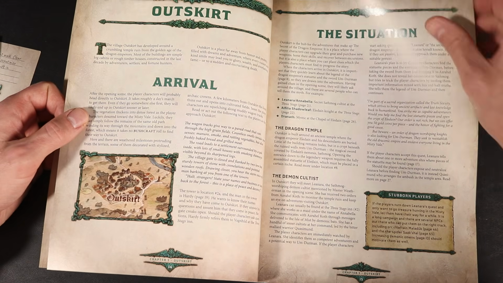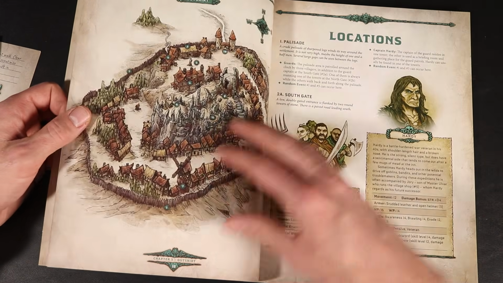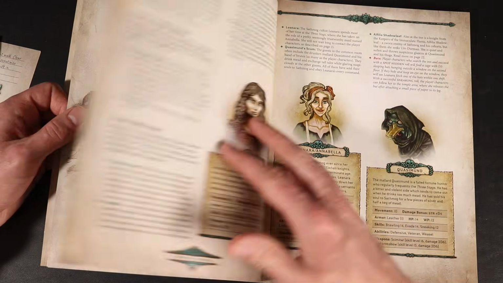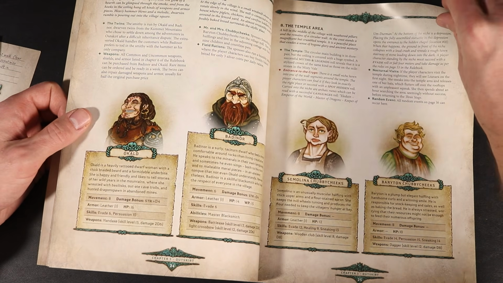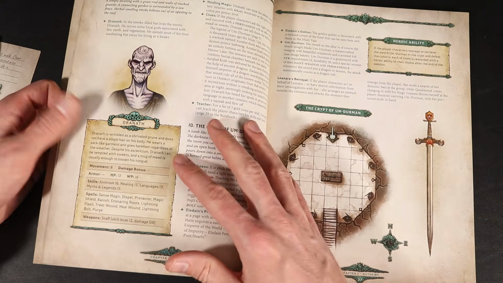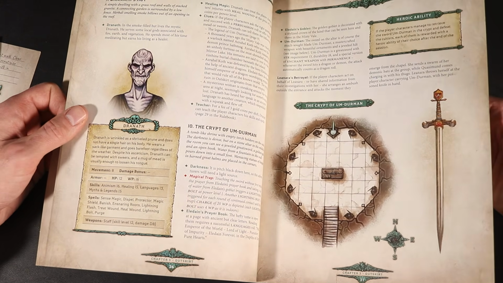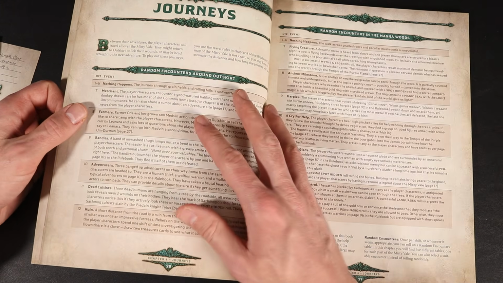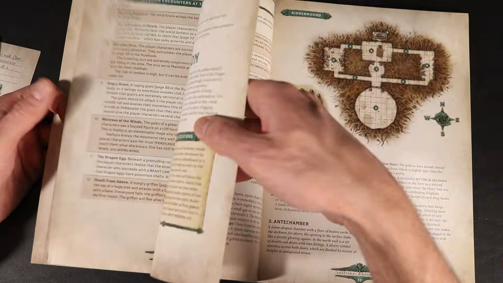Then we've got the village of Outskirt, which there's quite a bit on. There's rumors, random events, locations, and NPCs. A lot of good stuff here that I could see being useful for any role-playing game, not just Dragonbane. So something to keep in mind here. I might try to use some of this stuff for other systems as well. And the journey section basically is just a lot of random encounters.